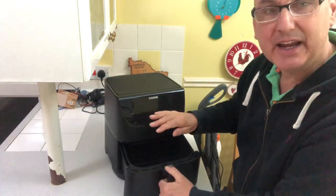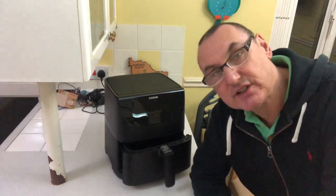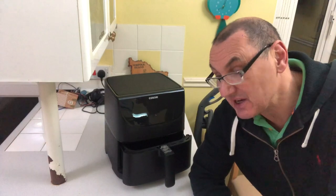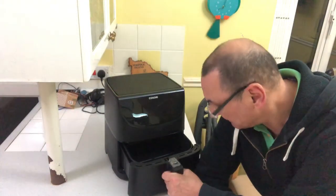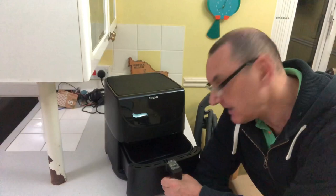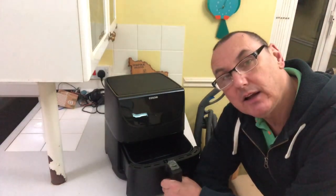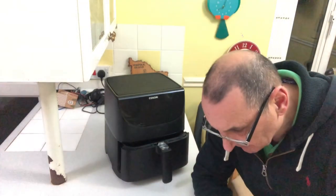And again, there's a lot of heat coming out of there now. Lovely. And of course, electricity-wise, it's common sense, really. When you've got an oven on, that's quite a large space to heat. This is tiny in comparison. I would say that's fairly large. You can do easily 2 meals in that, 2 reasonable-sized pasties or something like that.